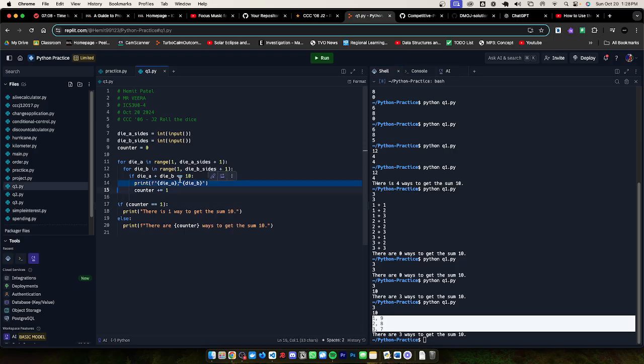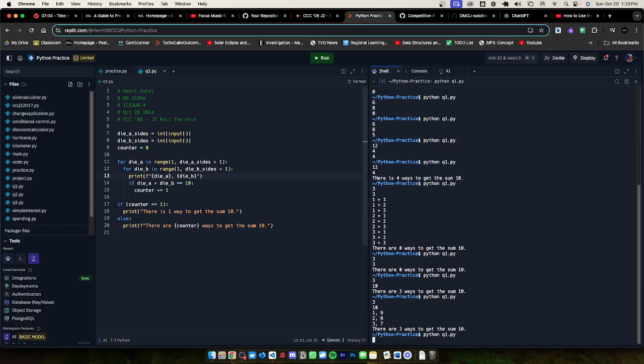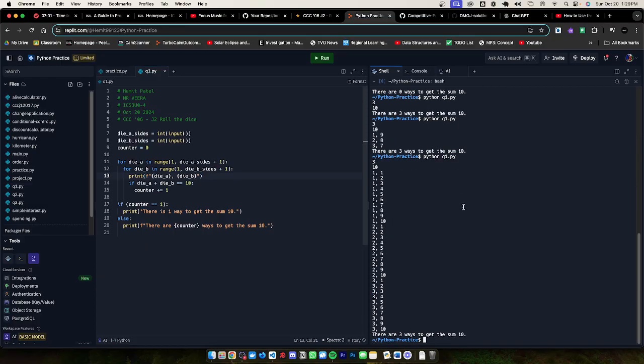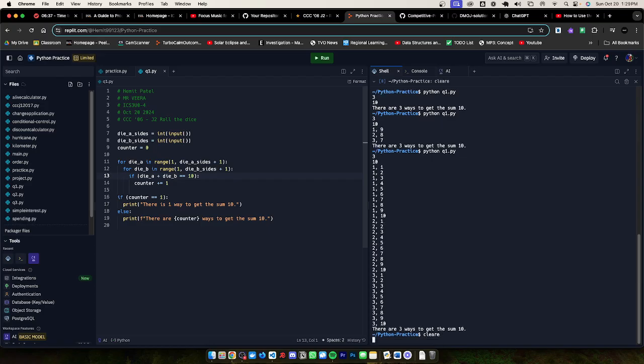sorry, I should put this outside of the if statement so we get all of them. My bad. Okay, there you go. So these are all the possible combinations. You can see there's a lot of combinations. But if you saw from here, these are the specific ones that actually add up to 10, because if you look in our if statement, we're checking for that over here through this comparison operator, right? And we should put this in brackets just because my teacher likes it that way. Okay, perfect.